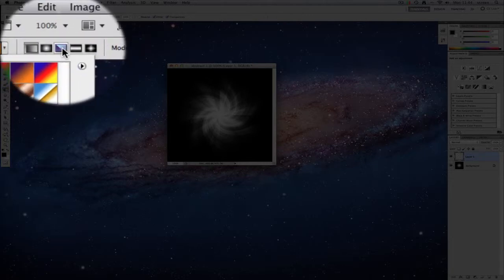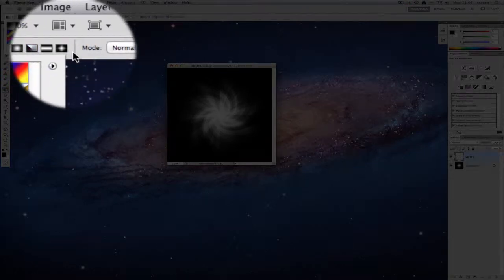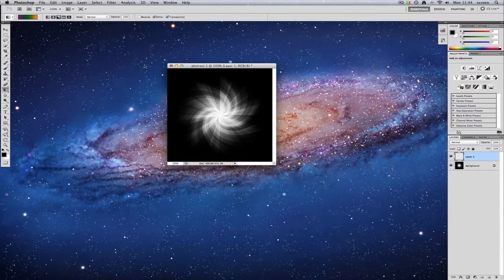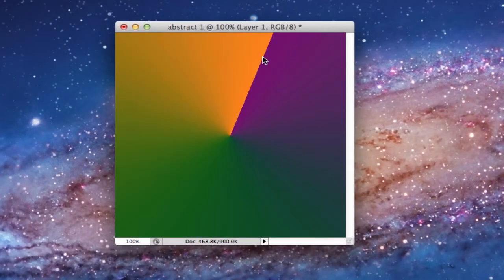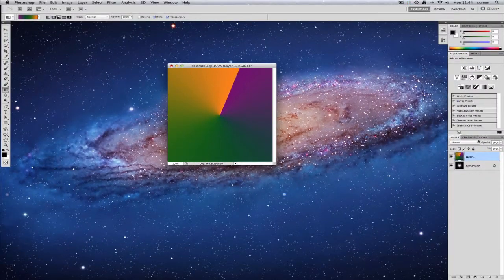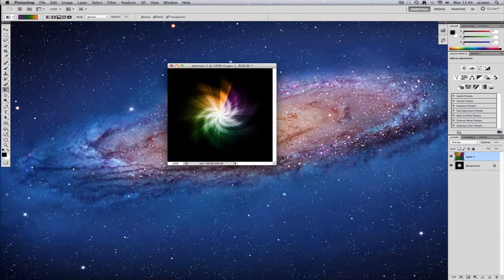And I think if we change the gradient type as well, if you just draw on your colour and do the same again, go overlay, you get quite a nice colourised effect. I think we might actually change it to a different colour. Same again.